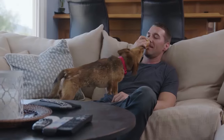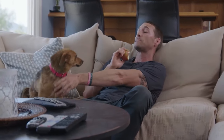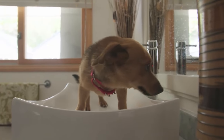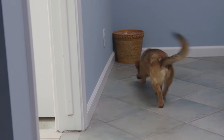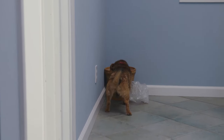Excuse me. 8-month-old Spirit is new to the concept of manners. Personal space. You ever heard of it? Ever since Spirit got here, it's pretty apparent that he does not have much experience inside of a house. Found him on the coffee table, on the bar top. Somehow he got in the bathroom sink. He ended up in the bathtub, in the shower. And the survival skills that served him so well on the street now pose new dangers.